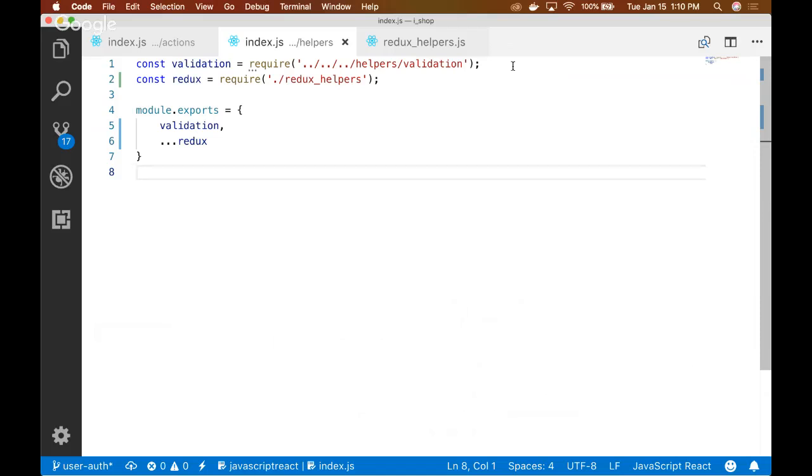I don't want to use a redux object; I just want the functions I want. All right, everybody with me?